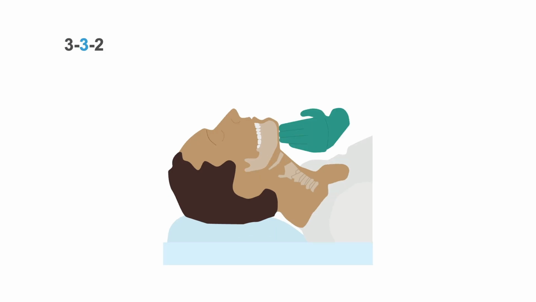The second 3 refers to the thyromental distance, or the distance from the chin to the voice box, which should be about 3 fingers to allow space for the tongue to move out of the way when placing the tube. And the last 2 reminds us that the larynx is normally 2 fingers from the base of the tongue. If the distance is more or less, it can make access more difficult.